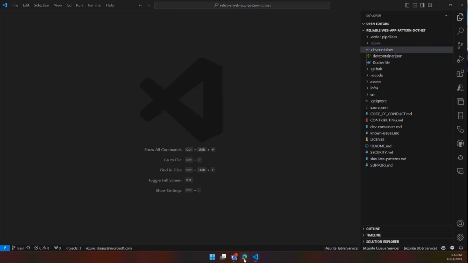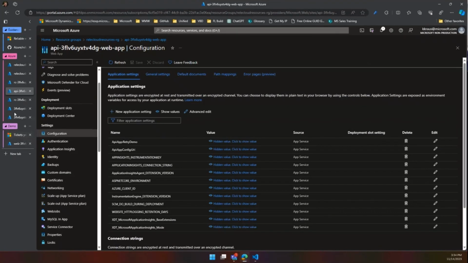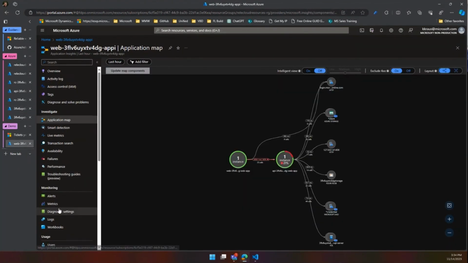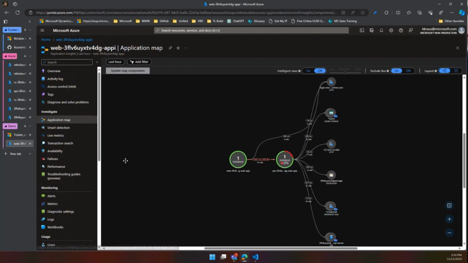All right, let's just jump back into the last bit of this. Last thing, of course, is going to be our monitoring, our configuration. So we have telemetry that is being fed into an Application Insights resource, which then, of course, gets fed into a Log Analytics workspace for centralized logging and reporting.